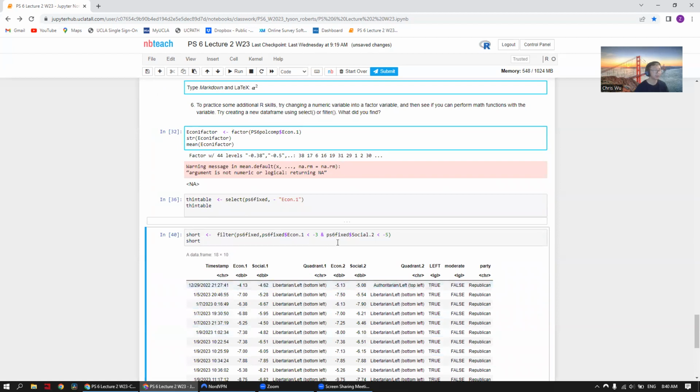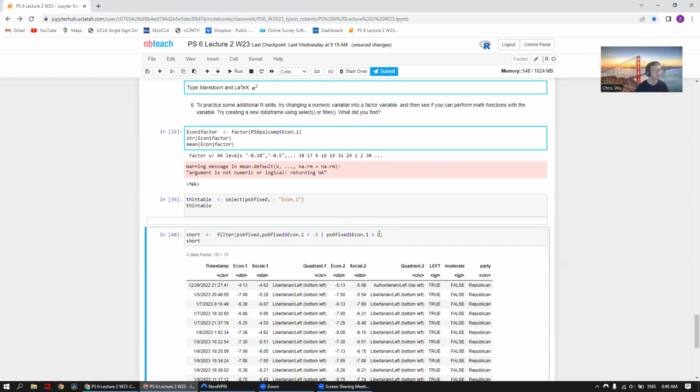Alternatively, I could also say, instead of this and symbol, I can say vertical line. This is the or symbol. So now let's say I want people who scored less than, let's say 5 on this, or people with the same econ 1 score, but greater than let's say 0.